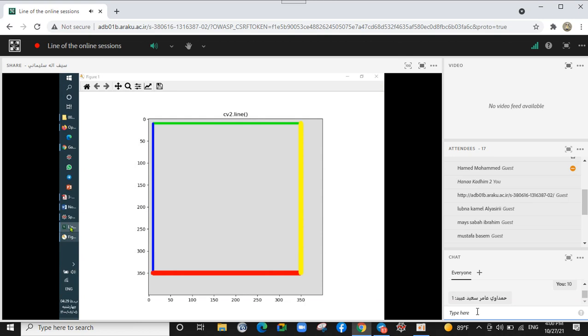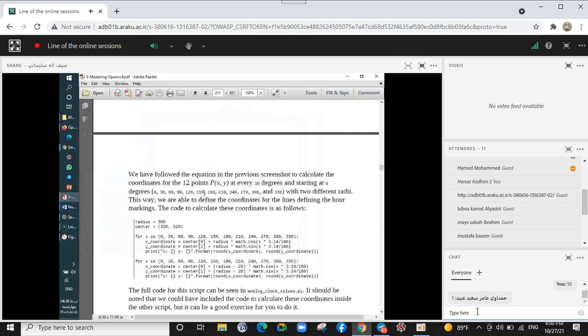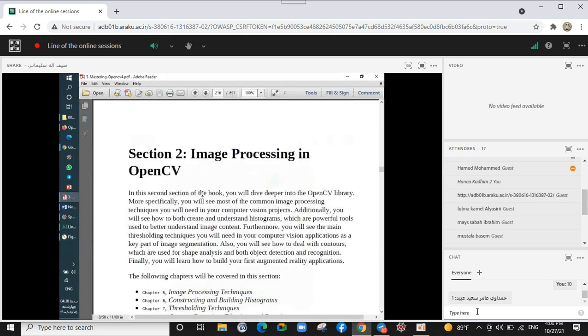So let me go to section 2. Okay, section 2: image processing in OpenCV. In this section of the book, you will dive deeper into the OpenCV library.